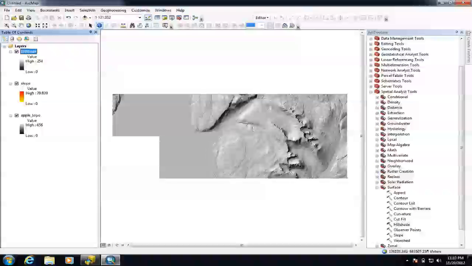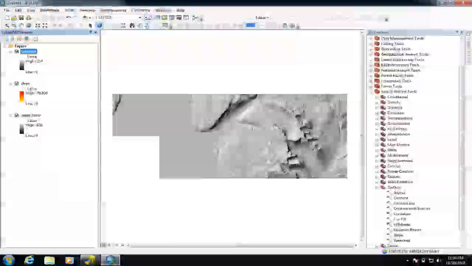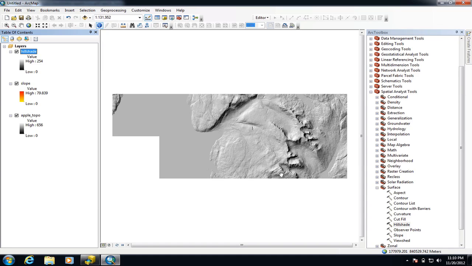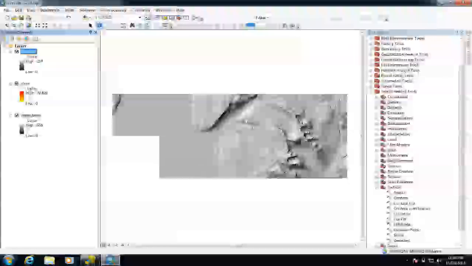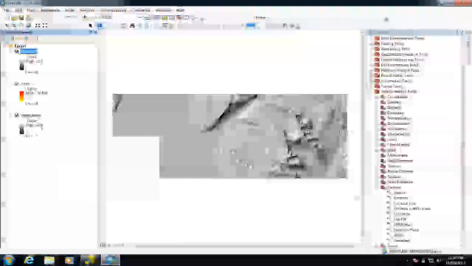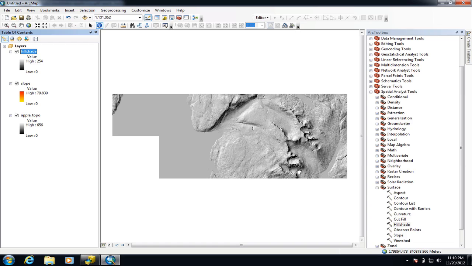So again, it's giving you a slightly more three-dimensional view of the area, and this is all based on the original elevation data results. So it's done some clever processing of that original data and come up with this more three-dimensional view of the land surface of this particular area.